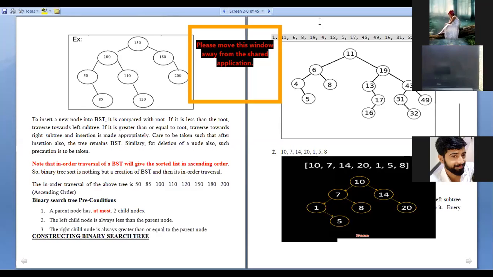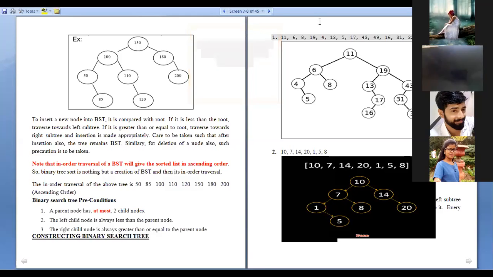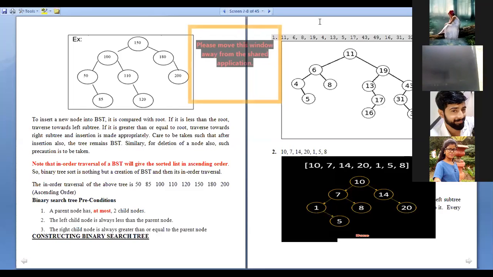Ma'am, 2. Is there any tough question I asked? Just imagine in a binary tree 3 nodes are there, so how many leaf nodes can we have? Ma'am, 2. Yes, exactly true.